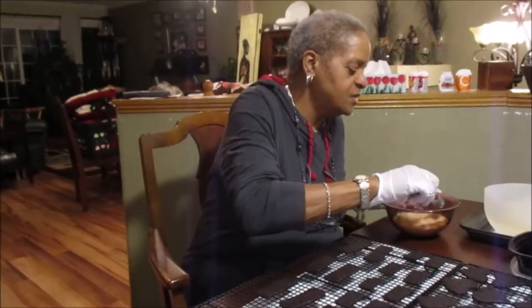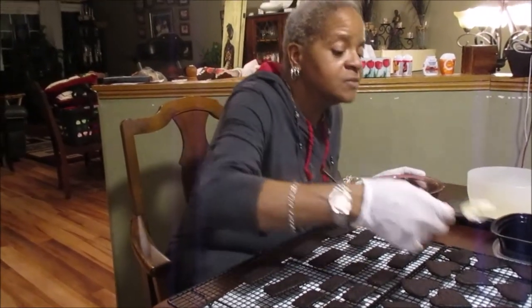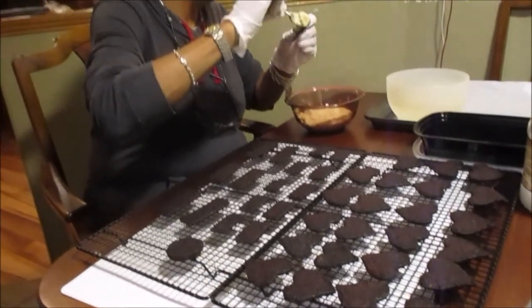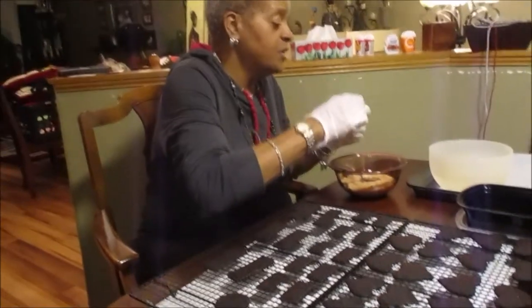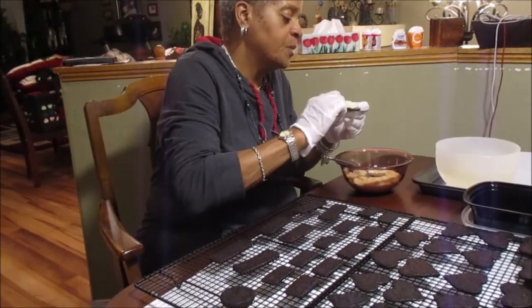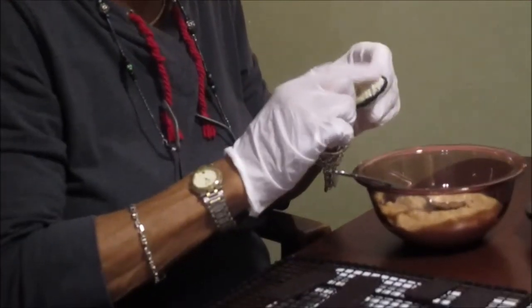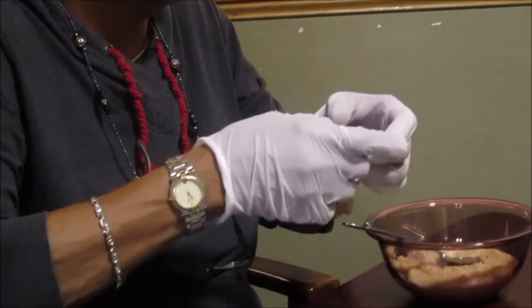So, the recipe says to take a teaspoon of filling and put it on your cookie. So I'm going to put it on this one. It also says to use your finger. Now, as you see, I've got my glove on, but you use your finger with some water or a spoon to spread the center out to the sides of your cookie. And then you put the other cookie on top.